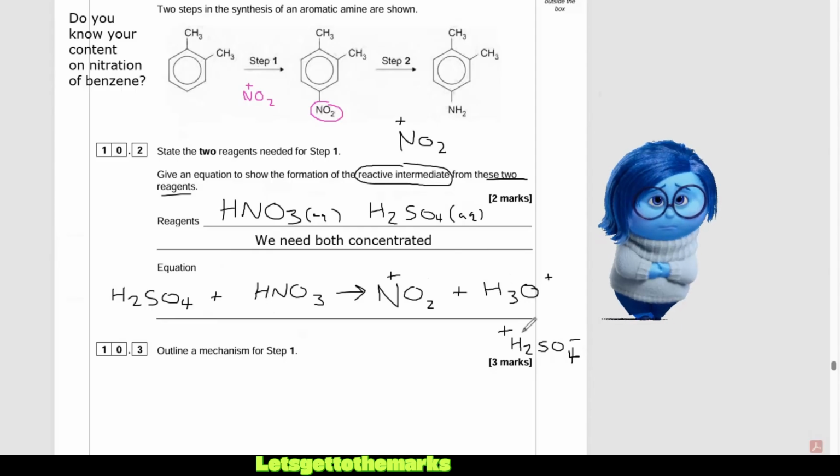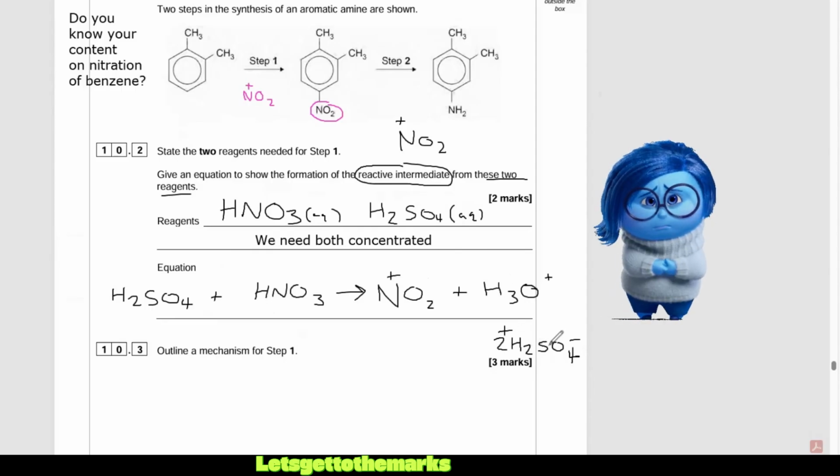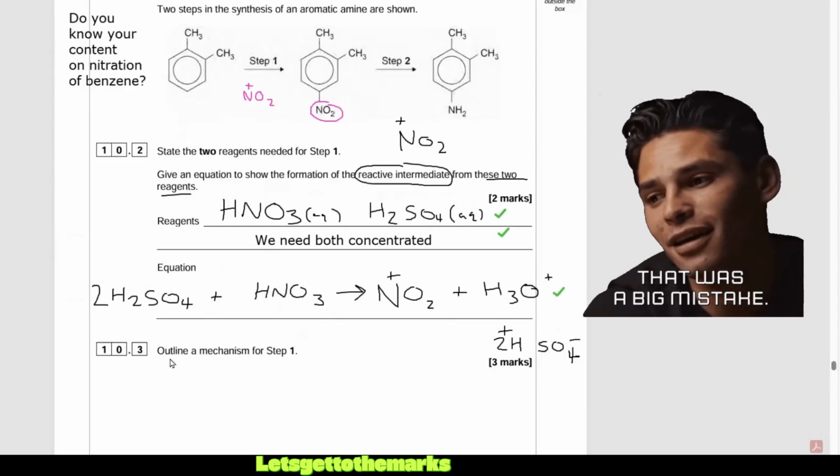You can probably spot this before my brain does. What have I done here, folks? This doesn't balance. I've got a 2 there, 2 there. Oh, I've made a mistake. Where is it? All up, all up, all up. Oh, I've written H2SO4 with a minus. You can't. Obviously, it loses a hydrogen ion, and that's why it's HSO4-. It's hydrogen sulfate. I should have put that, not sulfuric acid. Never mind, people. That was a big mistake.